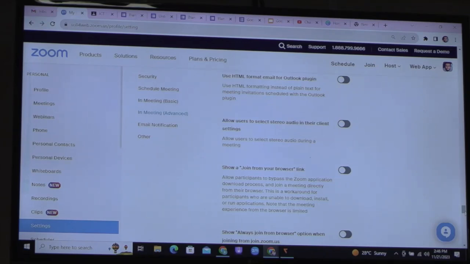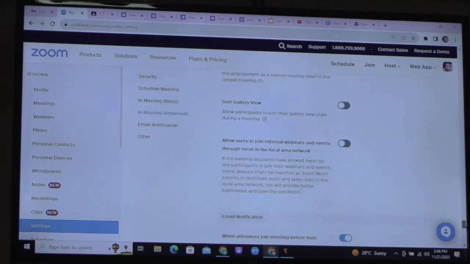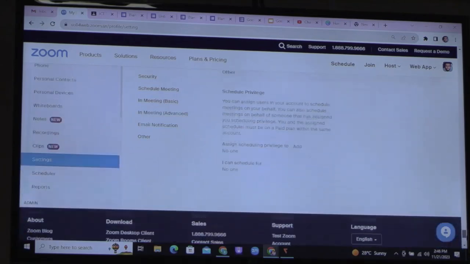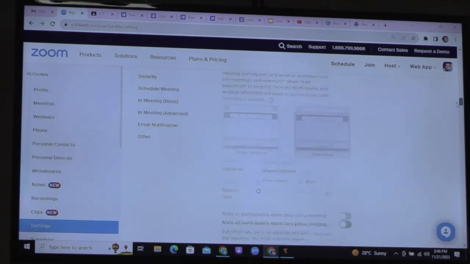We all use Zoom. I don't want to explain Zoom itself. What I just need you to do is the setting of how to create a Zoom meeting. So after this, enable public comment, video, gallery, description.